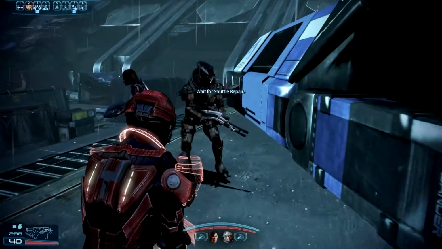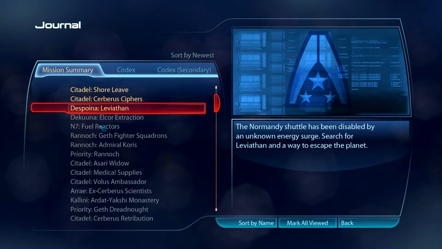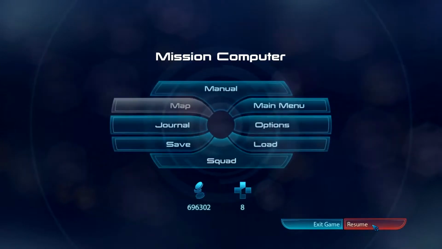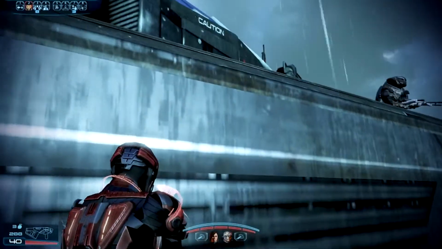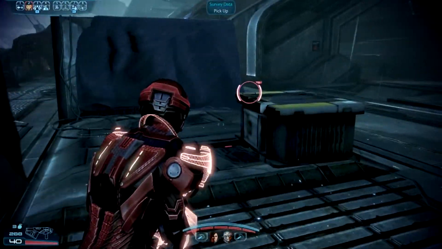Alright, our objective is to wait for shuttle repairs. I did get another journal entry, though. Despoina Leviathan. The Normandy shuttle has been disabled by an unknown energy surge. Search for Leviathan and a way to escape the planet. So we just got here and already our goal is to escape. Wow. I just kind of got pushed off there. I saw something here. There we go.